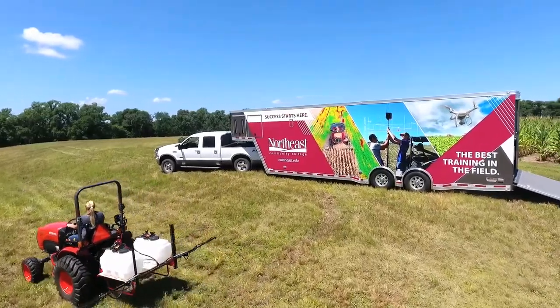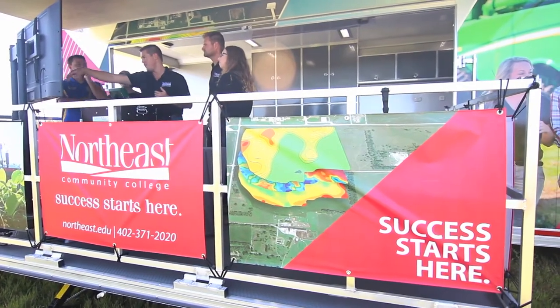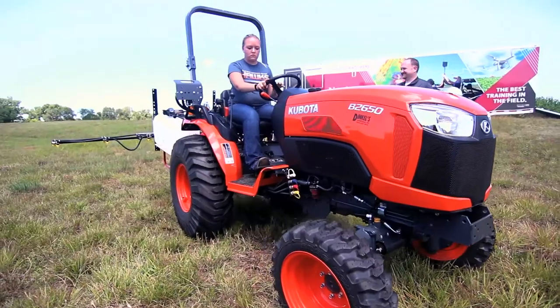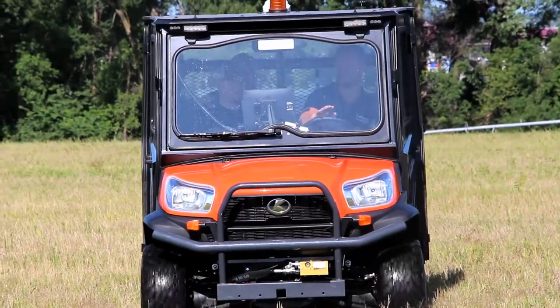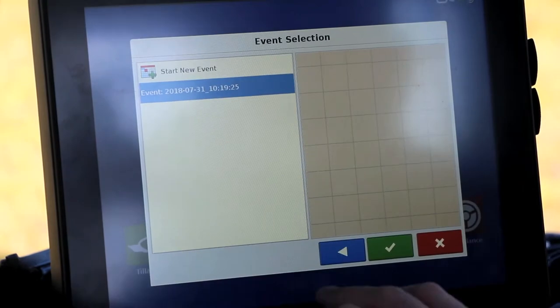The National Science Foundation grant has really helped this institution by allowing us to build this trailer. It gives the students a hands-on experience. The simulator will help in giving students more experience in different innovative technology, and helps us understand what we're learning before we go out and apply it in the real world. Having the compact utility tractor will allow students to see the setup of monitors, as well as the hydraulics and electronics on the tractor with a planter, sprayer, or other implement, without having to go into a field experience. The Kubota RTV, along with the compact utility tractor, will allow our students to have a wider experience of hydraulics and electronics, working in a lab experience within the classroom instead of having to go into a full lab environment.